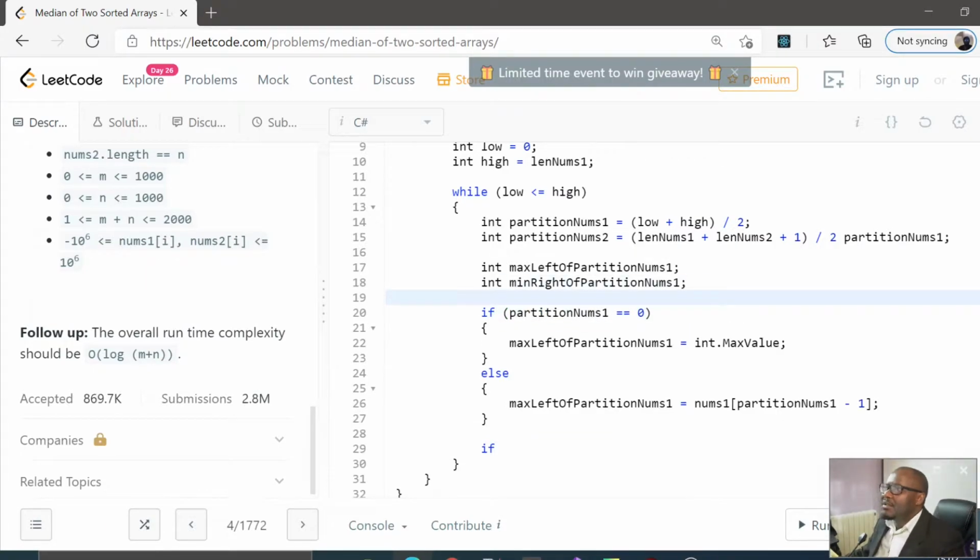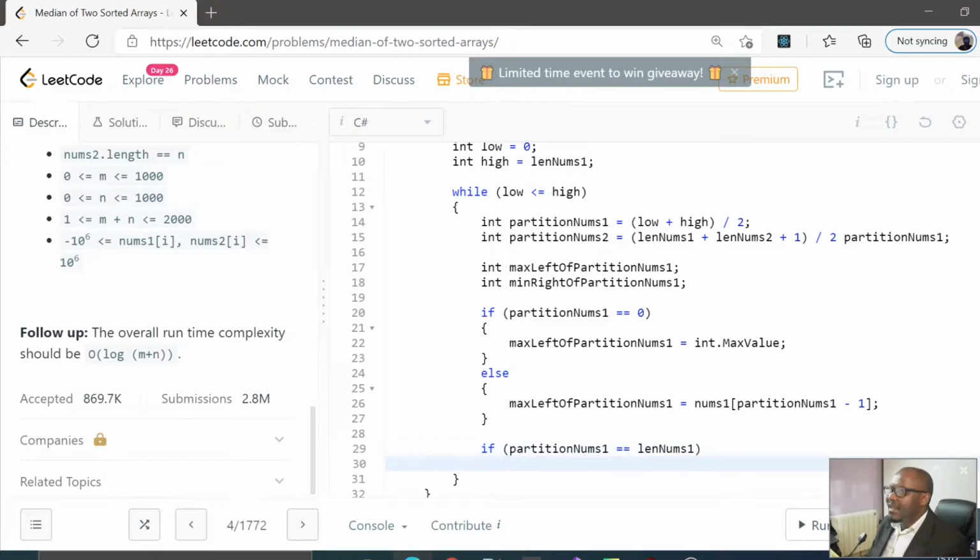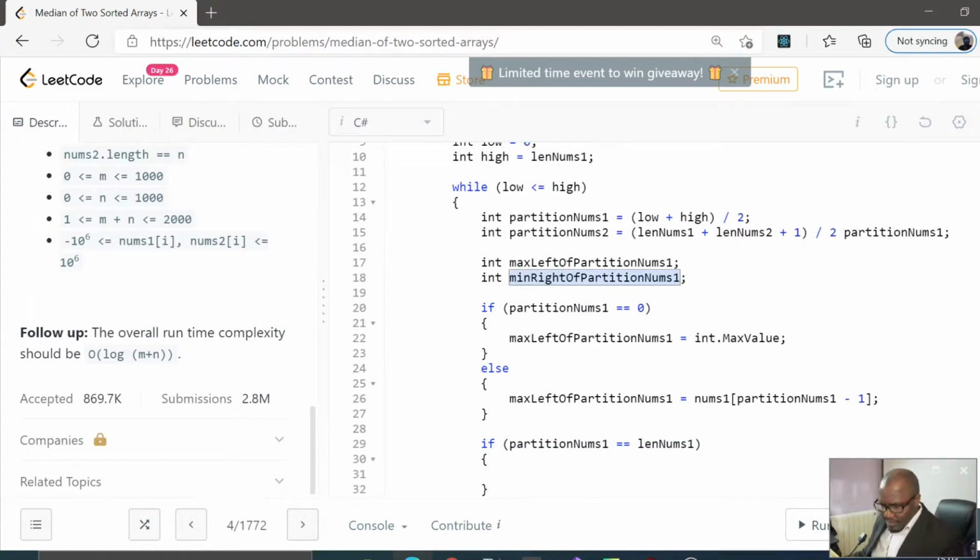So we say if partition nums1 is equal to length nums1, if that is the case, min right partition 1 is equal to int dot max value.